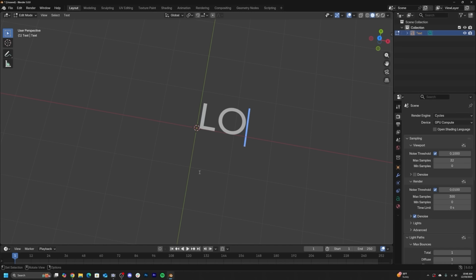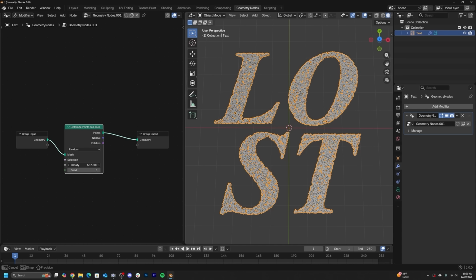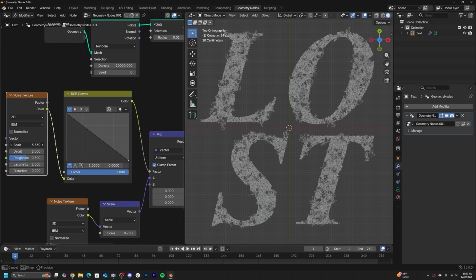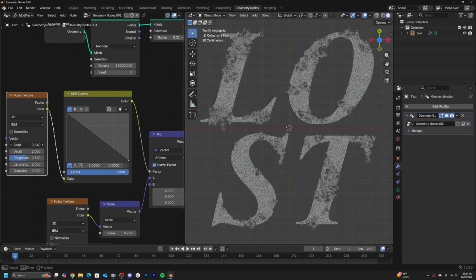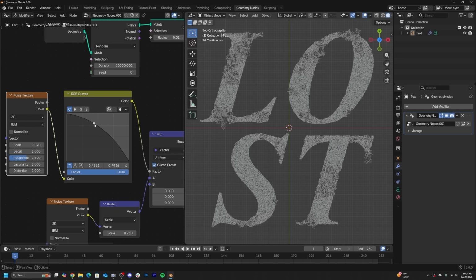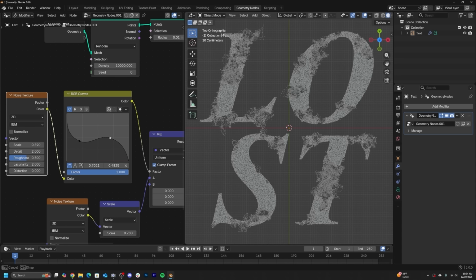This next tutorial is also part of my Using Blender Like It's After Effects series. What we're going to do is just take some very basic flat text, put it in geometry nodes, and distribute enough particles on it to where it looks solid again. Then in geometry nodes, we can use a few cool nodes to displace the text. The biggest thing to learn in this video is those flat portions where it's not displaced are really important to make the text readable, and then you can displace it and make it look really cool.